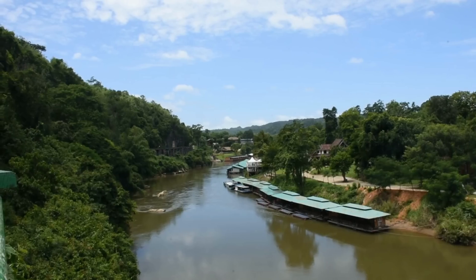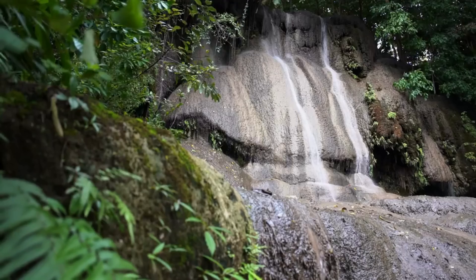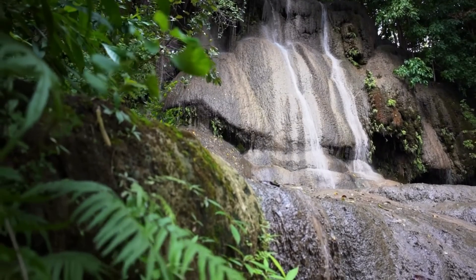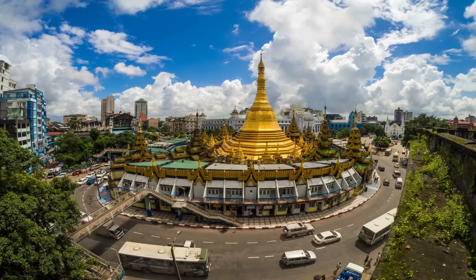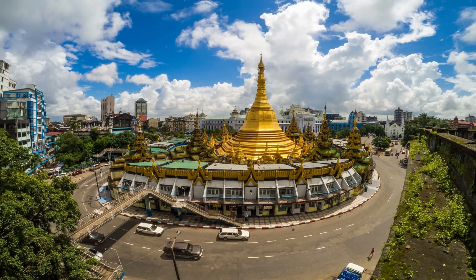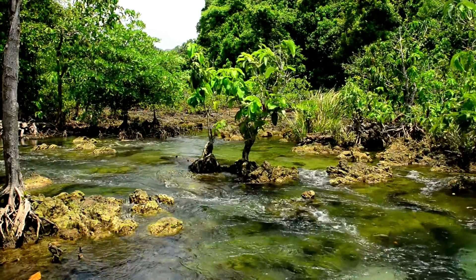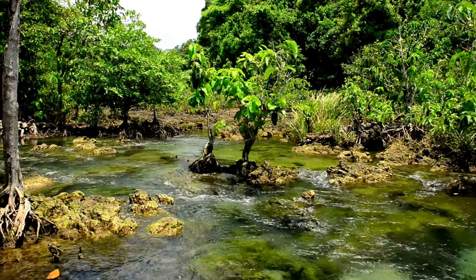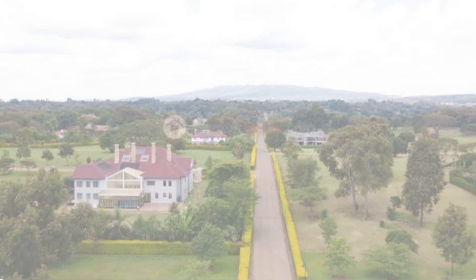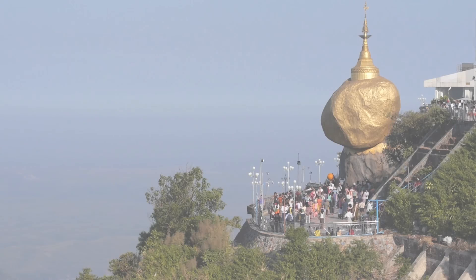Sai Yok National Park in the Dawna Hills contains much of the bats' range; however, there are unprotected areas that can be randomly visited by tourists. Morphologically identical to those in Thailand, the Myanmar population also inhabits this mammal. Since the 2001 discovery, at least nine separate areas have been identified in the limestone outcrops of the Dawna and Karen Hills, outside of the Thanlwin, Ataran, and Gyaing Rivers of Kayin and Mon states.